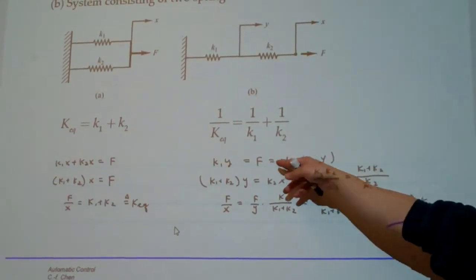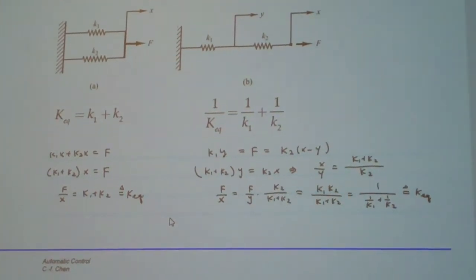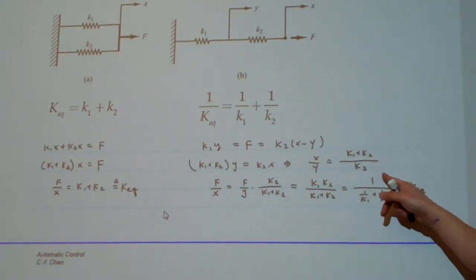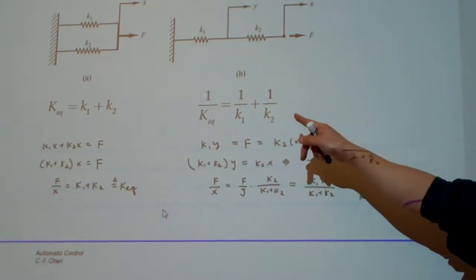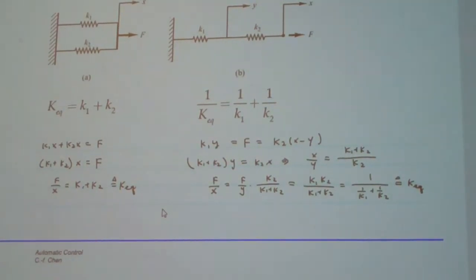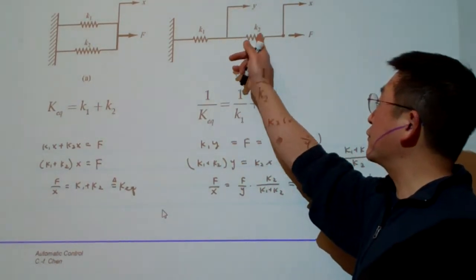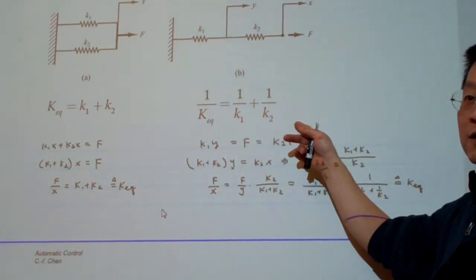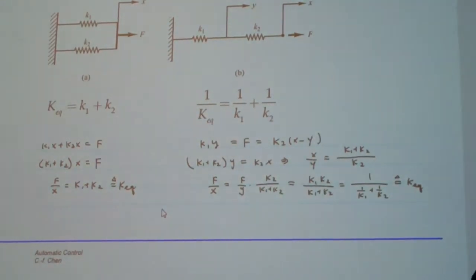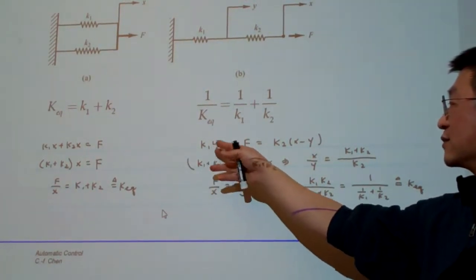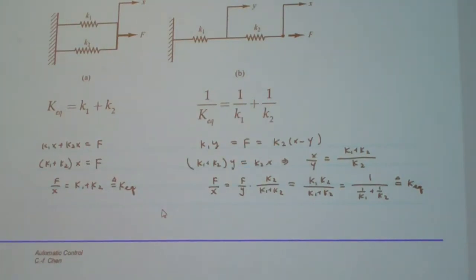Okay. So from the two equations, we can easily find out the KEQ equal to this value here. So in this combination, the KEQ inverse equal to this one. So basically, the two are pretty much generic. That means it doesn't matter how many springs you have. For example, if you have 3 springs, then there will be an additional term, 1 over K3, added together, etc. Okay, and if you have more complicated systems, I think this kind of free body diagram calculation can be a good base for you.